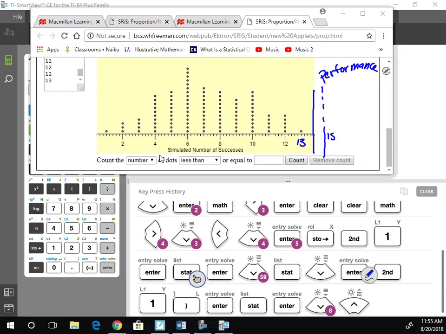Okay? So you're saying that he'd have to have more than 13 in order to say, yes, his ability increased. Okay? 13 was the biggest number that he had, right? So in order for his ability to increase, it would have to be 14 or more.